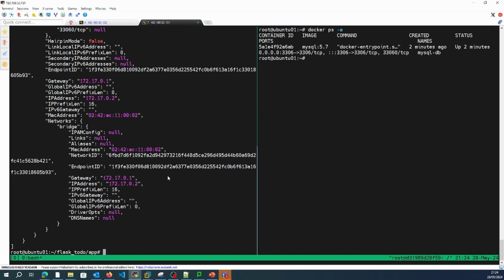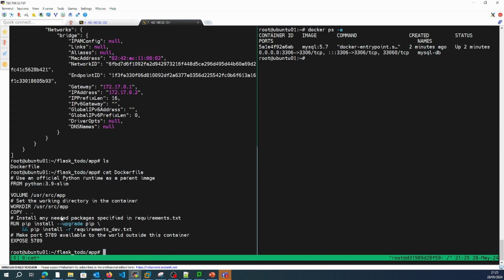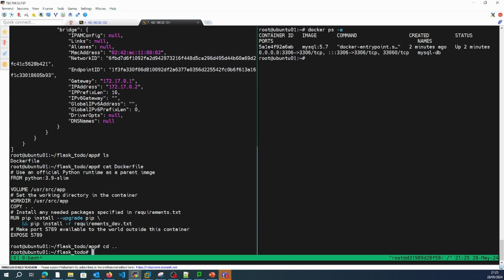To build the app, we have this Dockerfile, and this Dockerfile will create an image. So I'm going to build this file. It is located in our app directory.